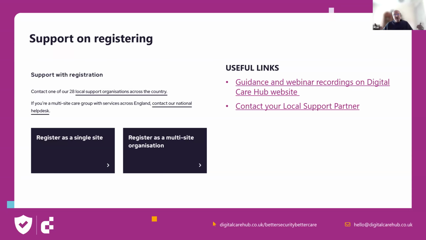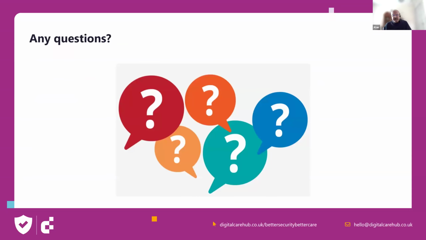So I'm just going to pause there for a couple of minutes just to check if there are any questions on the registration process, because I'm aware I went through that fairly quickly just there. Yes, we do have one question. Would you please provide information on new development of DSPT for multi-site organizations and how we can see both on the same platform?